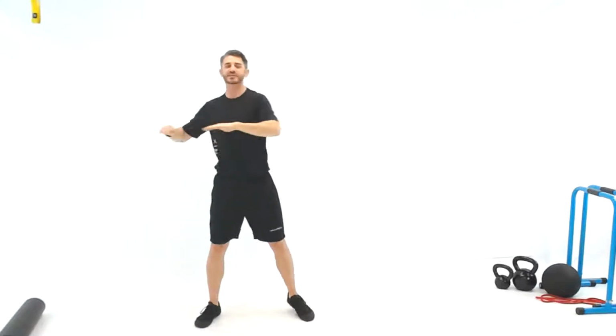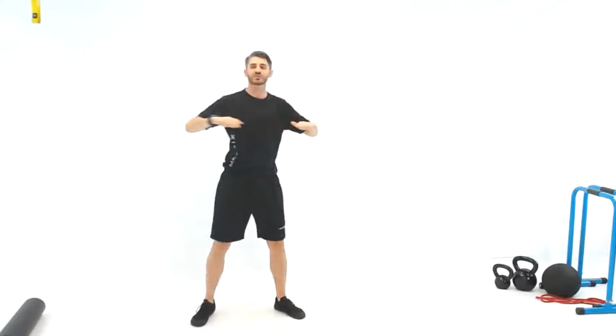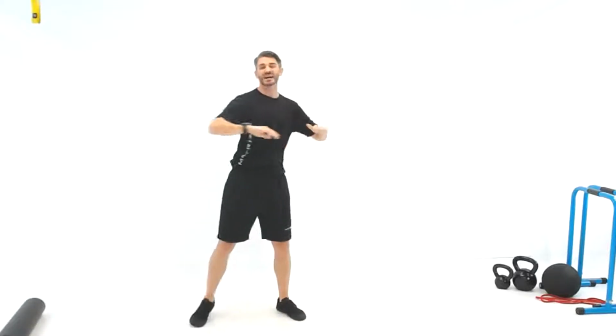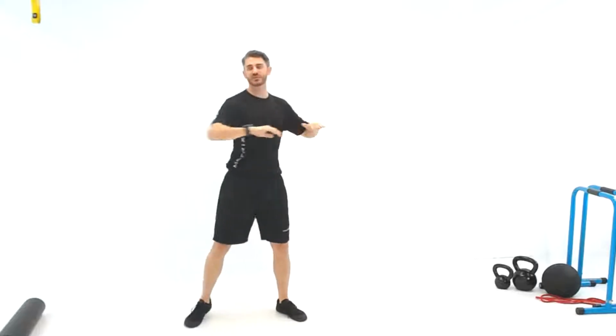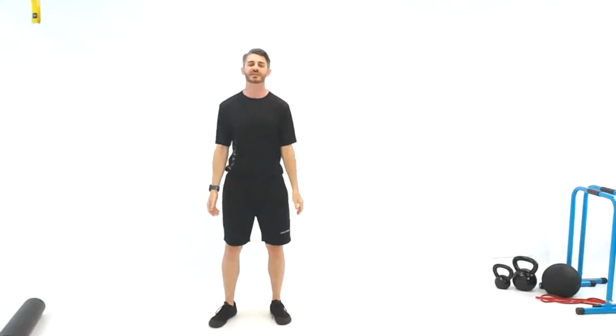The first round of exercises is focused predominantly on legs. The second round is going to be focusing on your core. And the third round could be a little bit of a tricky one. That's where we're going to start to work on your cardiovascular work, so your fitness side a little bit more.